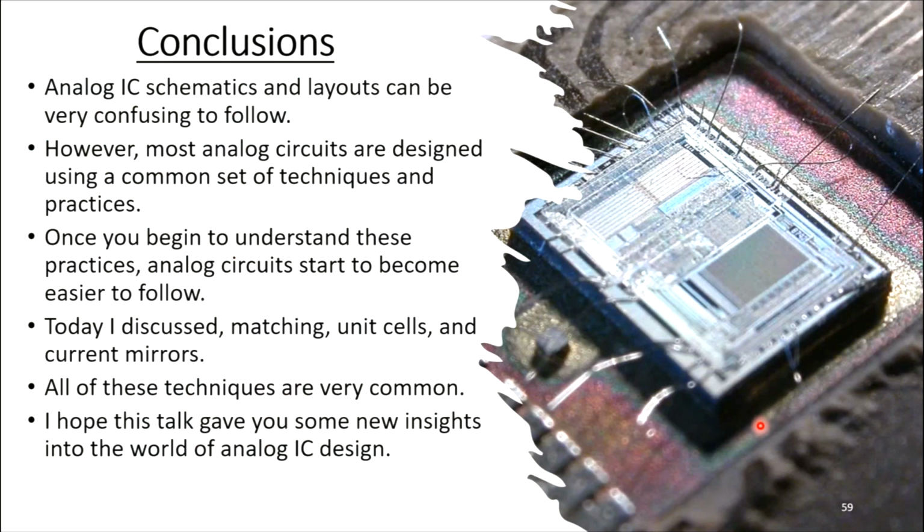So analog IC schematics and layouts can be very confusing to follow. However, most analog ICs are designed using a common set of techniques and practices. So once you begin to understand these practices, analog circuits start to become easier to follow. Today I talked about matching, unit cells, and current mirrors. All of these techniques are very commonly used. And I hope my talk gave you some new insights into the world of analog IC design.